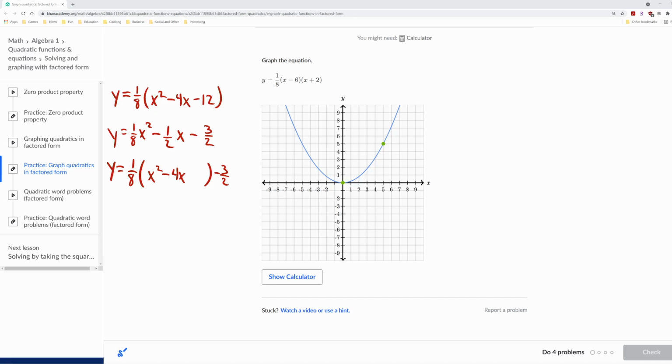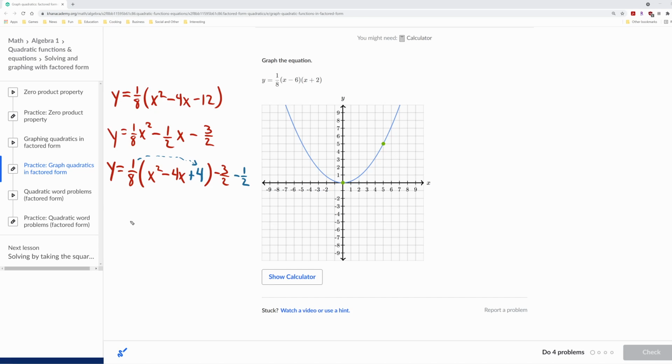Now, in that blank space, we're looking for one very particular number. Whatever this number is, the coefficient of the linear term, you take half of that and then square it. So half of 4 is 2, and 2 squared is 4. So we put a plus 4 right here. Now we have to balance that out. Very common mistake: I don't balance this out with a minus 4 because that's not really a 4. If you imagine using the distributive property, 1/8 times 4 is a half, so we balance out a half with a minus half. And then we have vertex form.